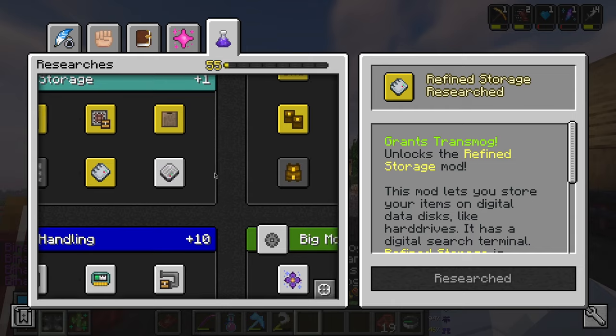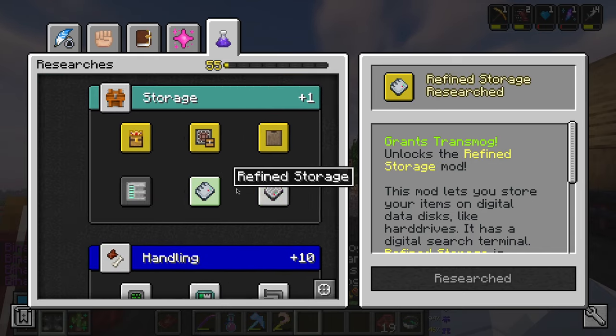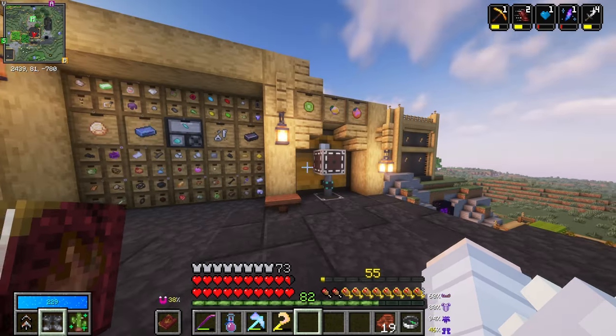Boom, it's done. Can't go back now. Impossible to go back. Applied Logistics is still five, so we could get it in the future very easily. But there we go. We now have Refined Storage, ladies and gentlemen.